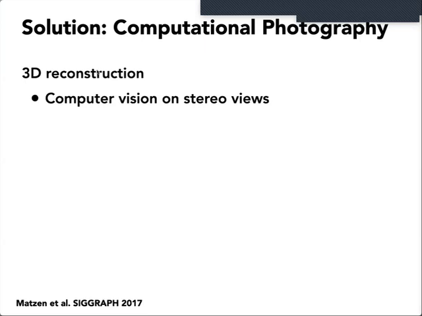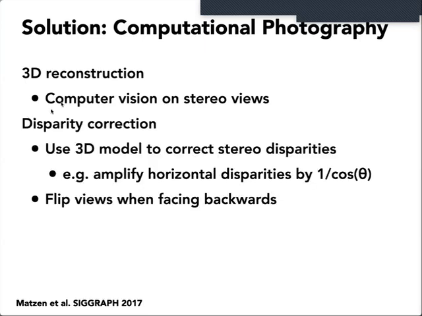Anyway, you could try to do it using computer vision. You'll get something, and then you could try to correct the disparity problem that I described before by using not directly the pixels in the left eye and the right eye from the left and right cameras, but rather to try to re-render the world with the left eye and the right eye and say, what would the colors have been from that 3D world if I had rotated these two views and rendered it.